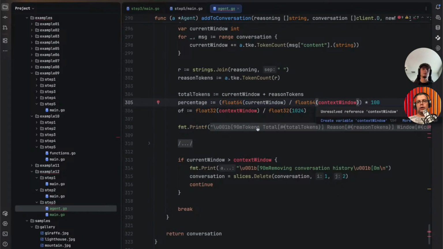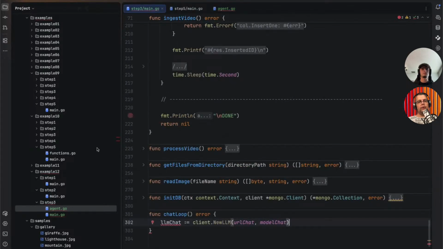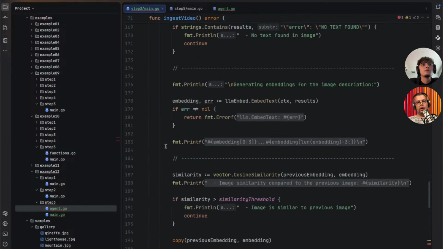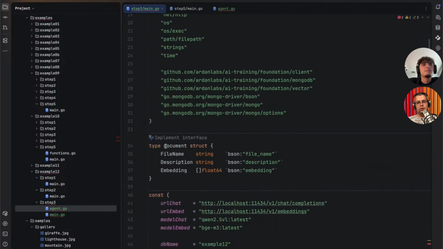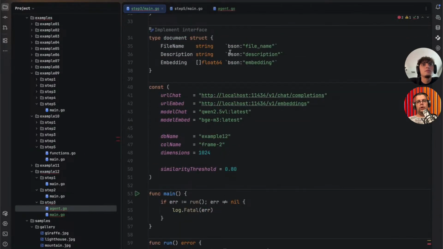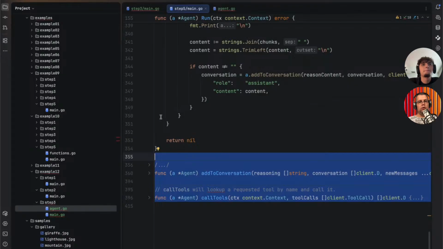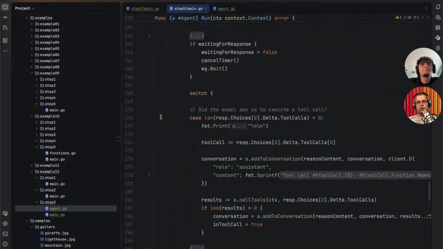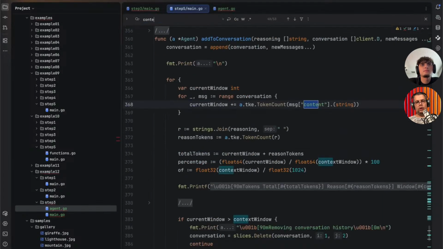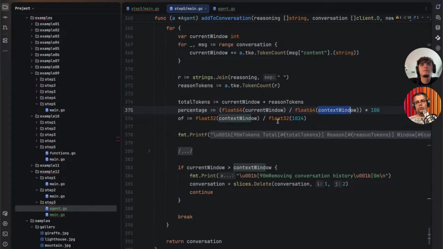Let's see what's missing. Context window. I don't think we have any context window defined here. No, we do not. So that's fine.